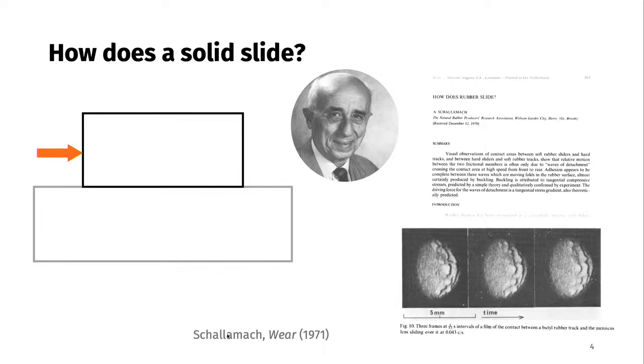The common analogy for this is if you take a carpet on the floor and you want to move the carpet by some amount, you can either slide the entire carpet along, or you can create a loop in the carpet and kick it all the way to the front. He called these waves of detachment, and they've been called Schallamach waves ever since this paper came out. They've been observed in a lot of these soft materials, soft systems, and so on.